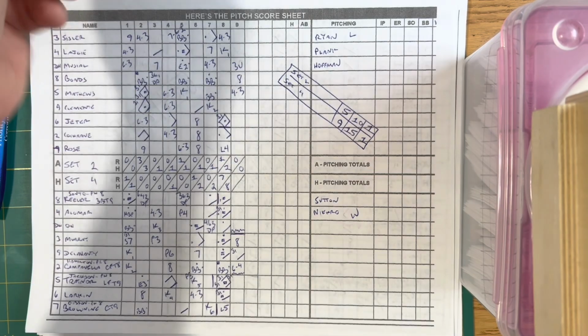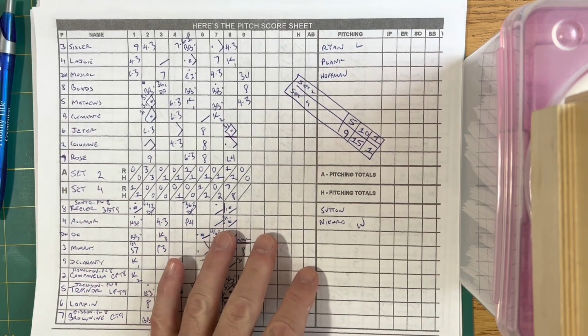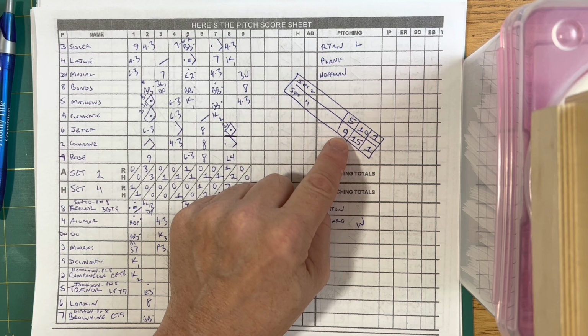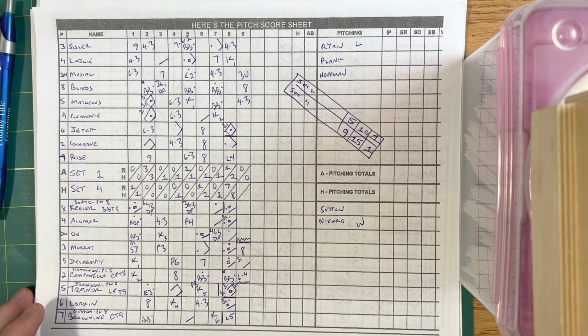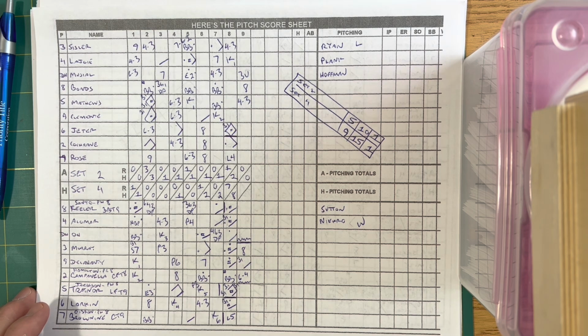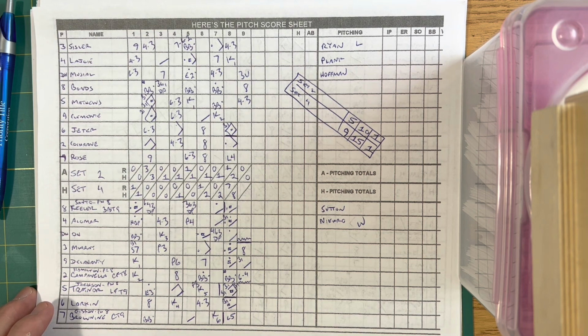All right. One more time, your final score, set 4-9, set 2-5. Fun ball game, a lot of walks, a lot of action. And 1, 2, 3 home run balls. Had fun. Hope you did too.